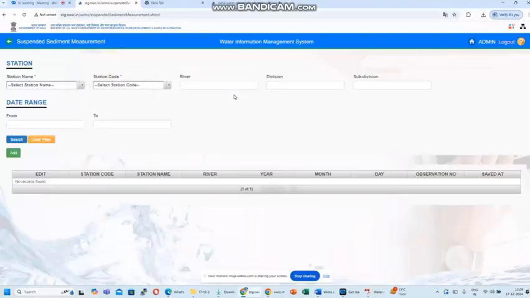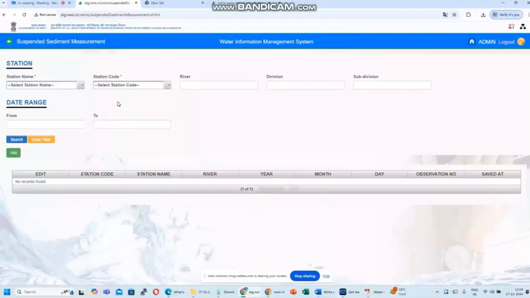Again, in a similar format, in the suspended sediment measurement part as well, first you have to select the station for which you want the entry to be done. Please note, whatever entry is to be done, select that station and the corresponding code to that station only, and then only do the entry.